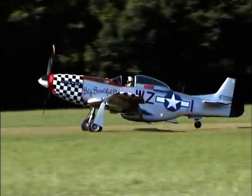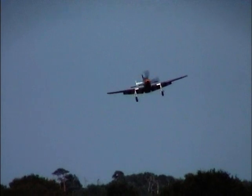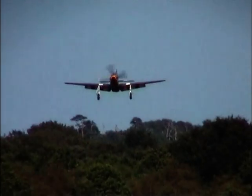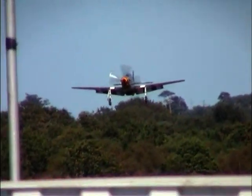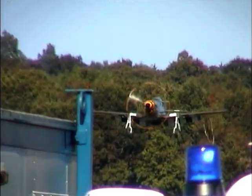And Rob Davis down then with Beautiful Doll. The strip is grass, and the temperatures are very hot, winds are slack, and all those things affect the performance of the aircraft. So you've got to be able to absolutely get it down on the numbers, as we say. You can't afford to float into the field, because if you do, you can start running out of runway very quickly. And plant it right down, excellent.